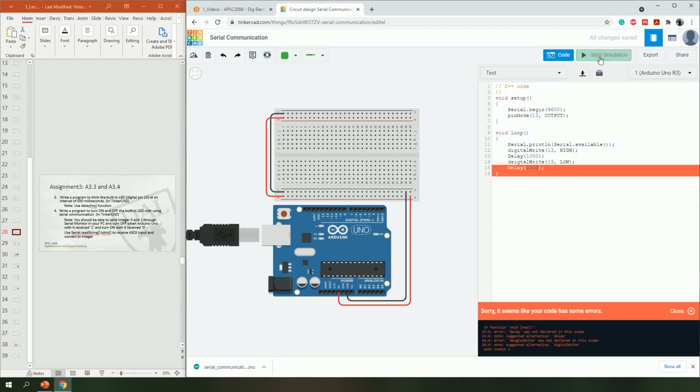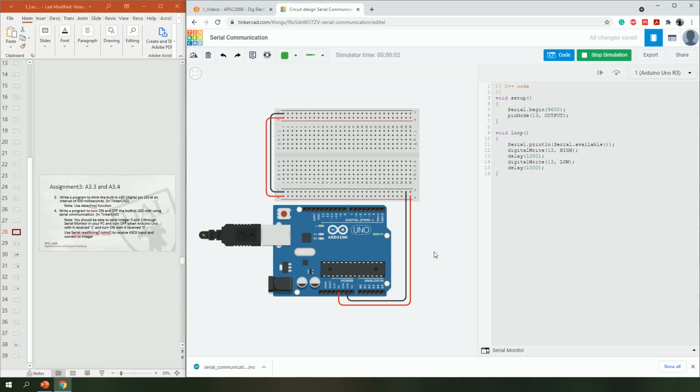And just start simulation. Oh, my bad. So again, it is case sensitive. It's delay, and one more thing is it's digitalWrite, not digital. Okay, let's run that. So that's how the error appears. Okay, still we have something. Did I do something? Oh, digitalWrite. So this is how an error appears. So in the IDE, you will have something like this. So let's program.